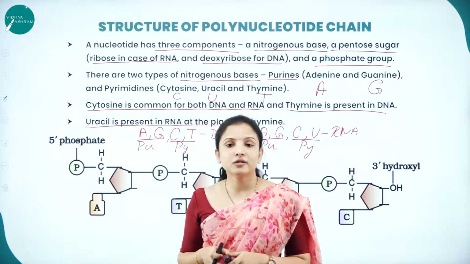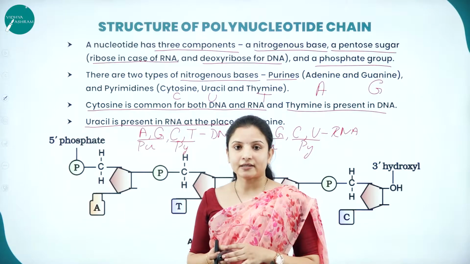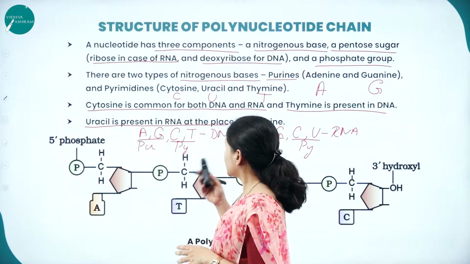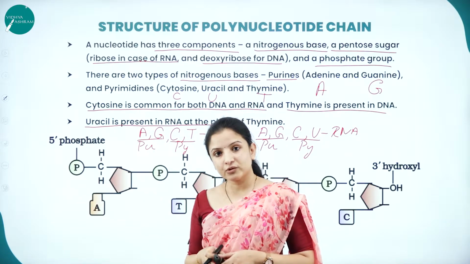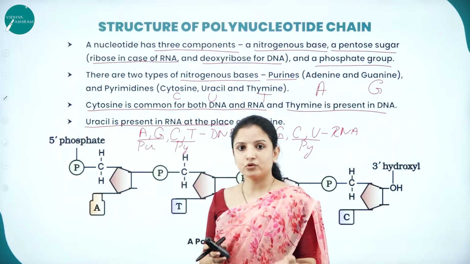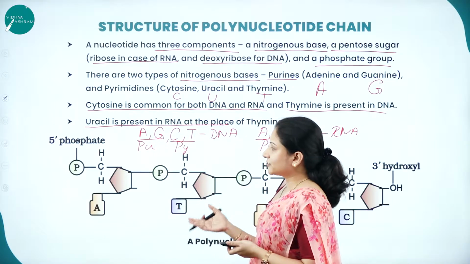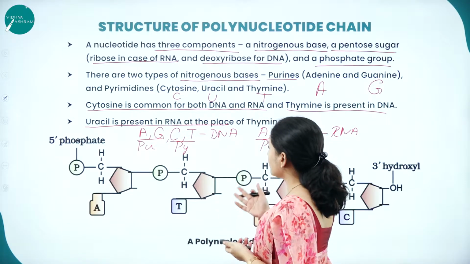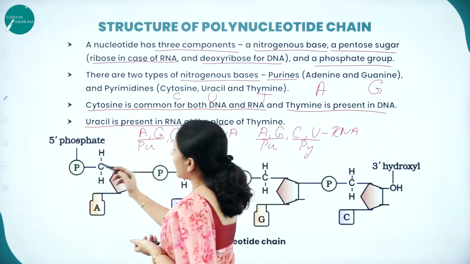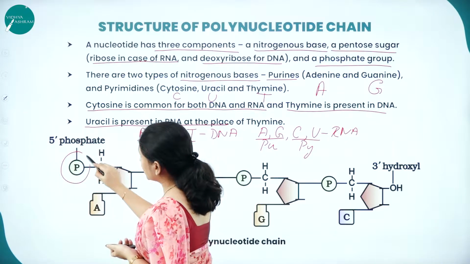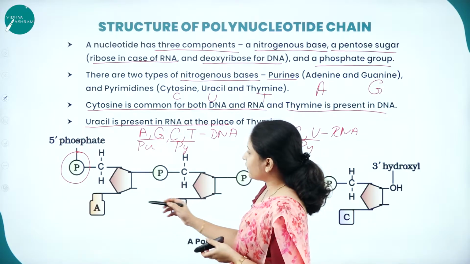This is one of the important 1-mark questions they will ask. Which is the pyrimidine that is common in the case of DNA and RNA? It is cytosine. The purines that are common are adenine and guanine, both in the case of DNA and RNA. So, what all have we understood? They are made up of a pentose sugar, which is a 5-carbon sugar, that is deoxyribose pentose sugar, and it is connected to a phosphate group. Each DNA nucleotide has a phosphate group and they are made up of nitrogenous bases.